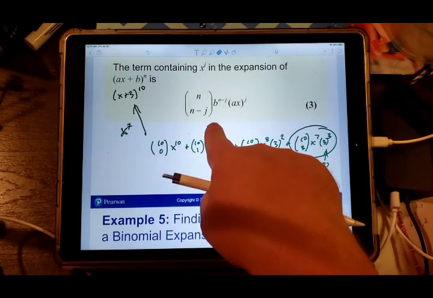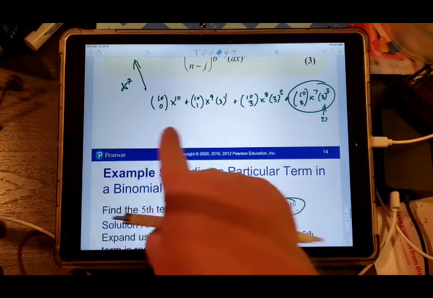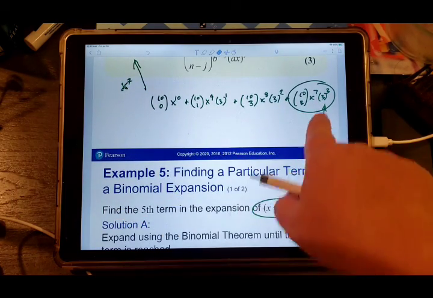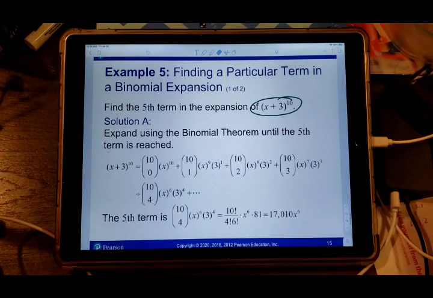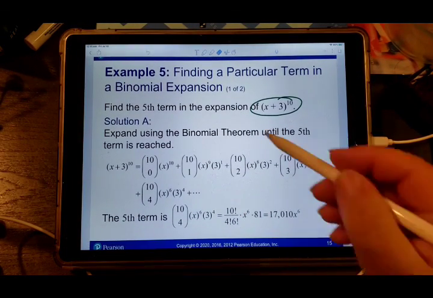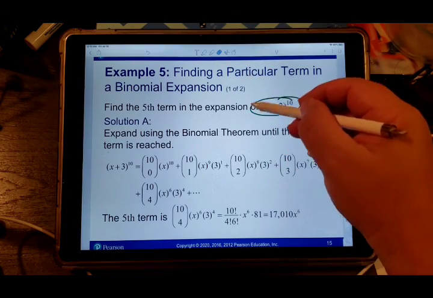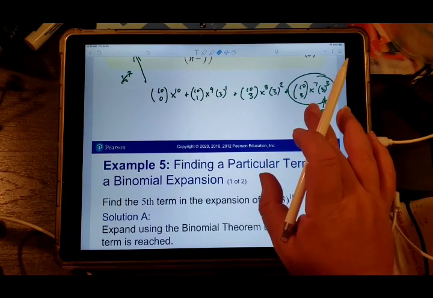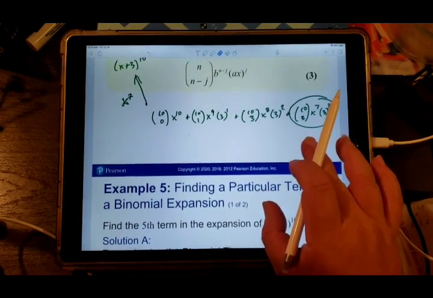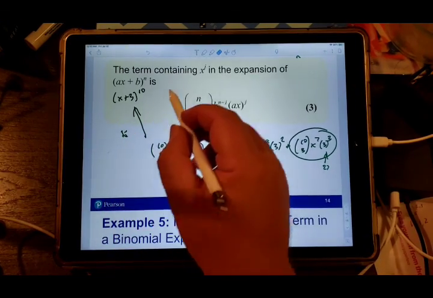Did I use this formula? Not once. In fact, I've never used that formula. So make the list and then just calculate what you have, which fortunately for us, that's what the author did here. So this was a different question. This one didn't ask you for what turned out to be the fourth term. I didn't know it was going to be the fourth term because remember I was looking for the term that had x to the 7 in it.